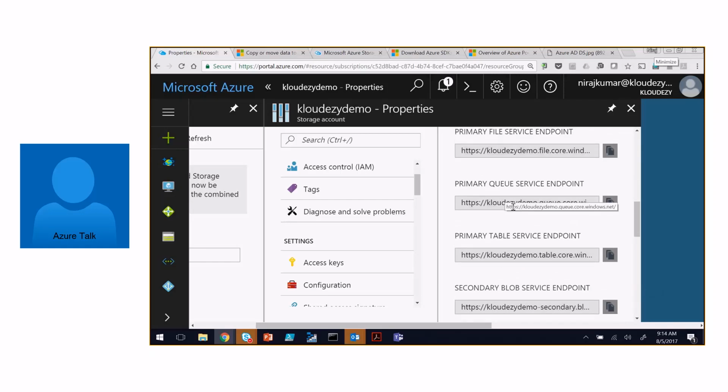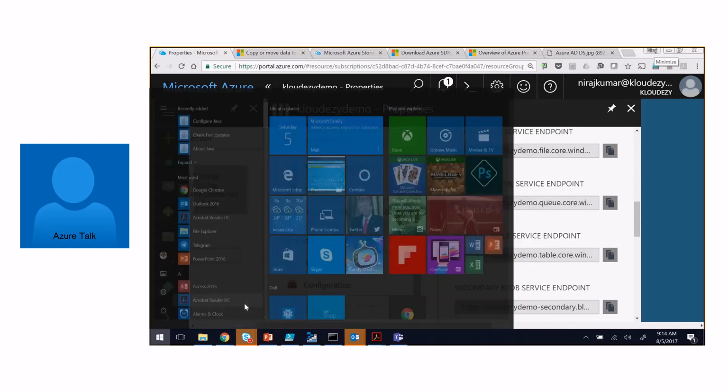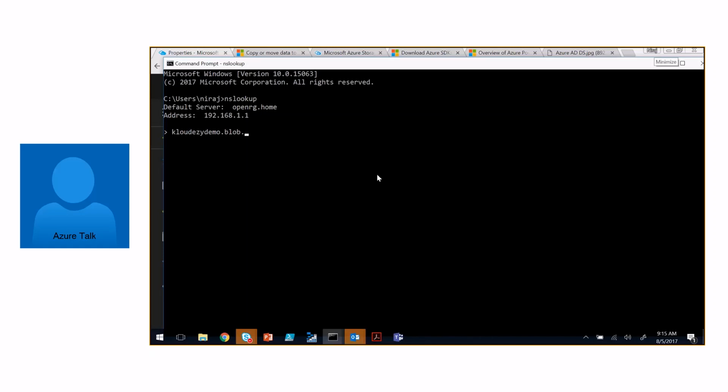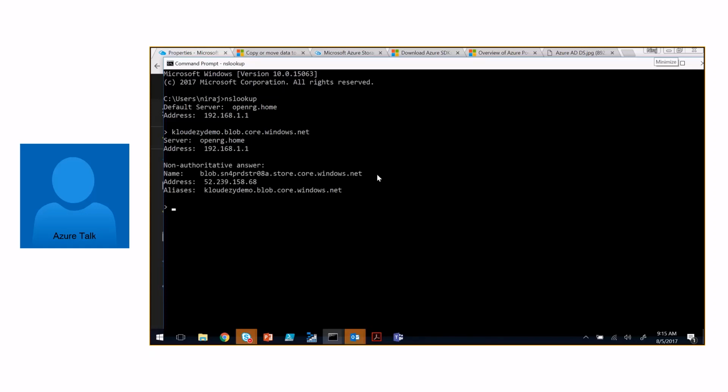For queue, it's cloudeasydemo.queue.core.windows.net, and then table. And quickly, I can show you the name resolution and the public IP of this. If I do nslookup on cloudeasydemo.core.windows.net, you can see this is the public IP assigned to it.